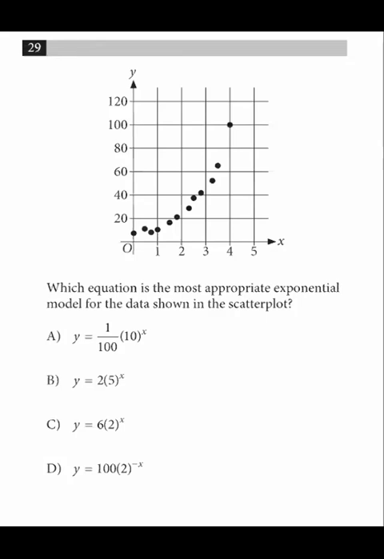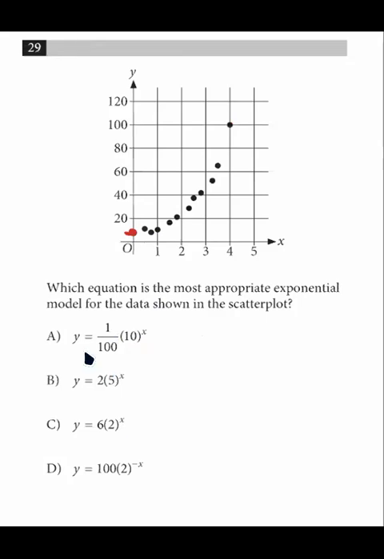Okay, so for question 29, we have an exponential model using data points. In this case, it would be sort of like this. It asks us what is the equation of that line essentially. So I guess we'll just start off with this value because that's probably going to be the easiest. When x is 0, anything to the power of 0 is just 1. So whatever's in parentheses will just become 1.